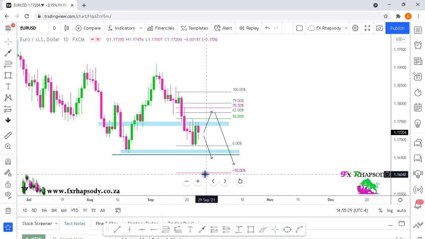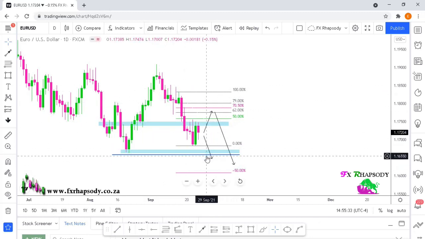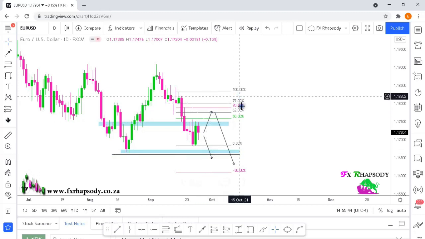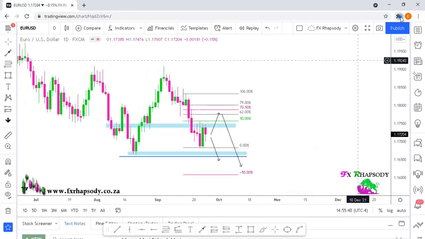And again, I keep saying this, just the way that I analyze the markets over here, do the exact same thing. Go look at your lower time frames, even drill down to the one minute, and then you can see how things happen, especially with this Fibonacci. I mean, how price retraced back to that. Okay, that's all for the euro dollar.